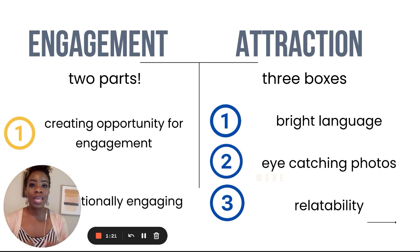Okay. And then are we intentionally engaging? A quote that I absolutely love is we should focus more on being interested than interesting. Once someone feels that we are interested in them, we automatically become more interesting to them, right? So are you going to your leads pages and engaging in their content? Are you looking at the profiles of your niche market and engaging with them? That is something that we should definitely be doing.